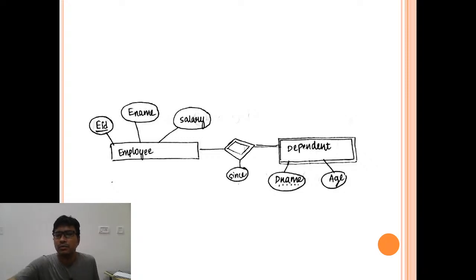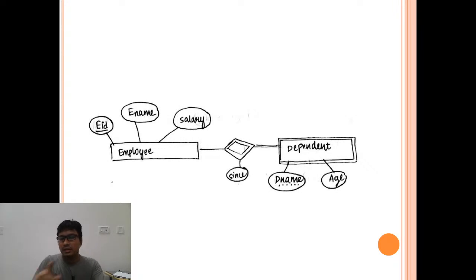Sivaram Krishna, I think you have understood why dependent name, employee ID and employee name combined will act as a foreign key. Where? In which one? Employee ID and employee name. Dependent name and employee ID. Good. Rakesh, now you are correct. Dependent name and employee ID combined will act as the primary key in the dependent table, because here dependent name is a partial key. That's what I am saying, that dependent name is a partial key.